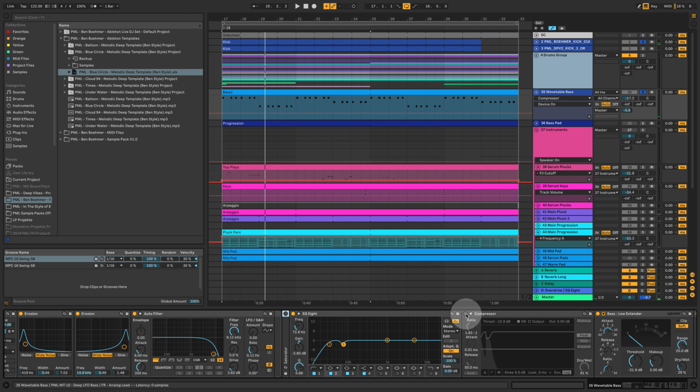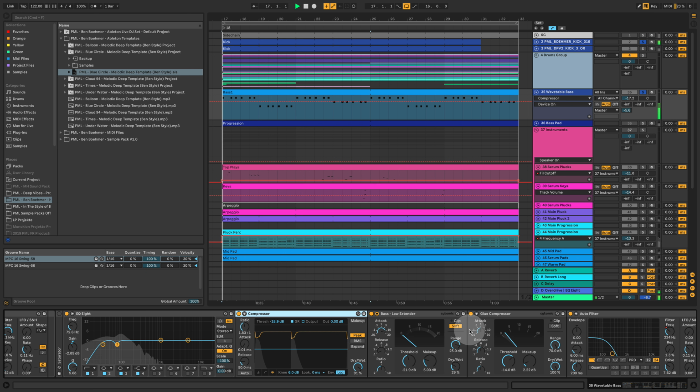Not sure if you noticed that, but if you're on a good sound system, you will notice that we're taking off a bit of resonance here. Some resonant peaks. Okay, then we have this glue compressor.